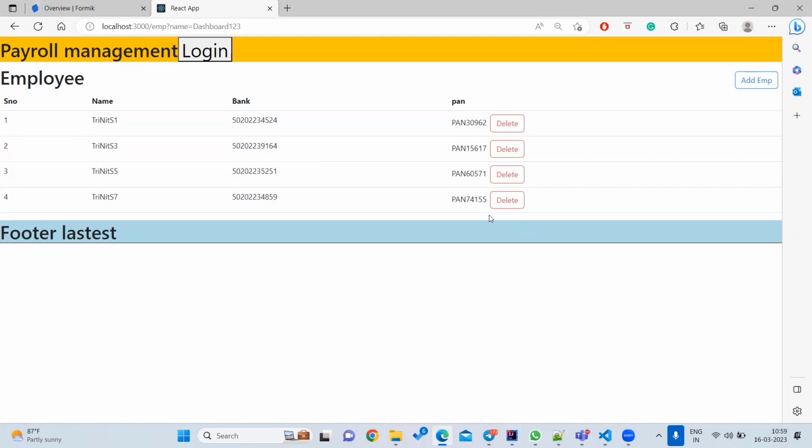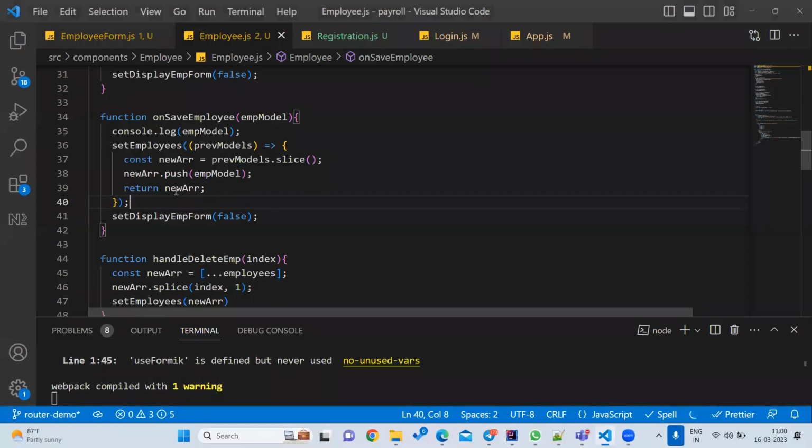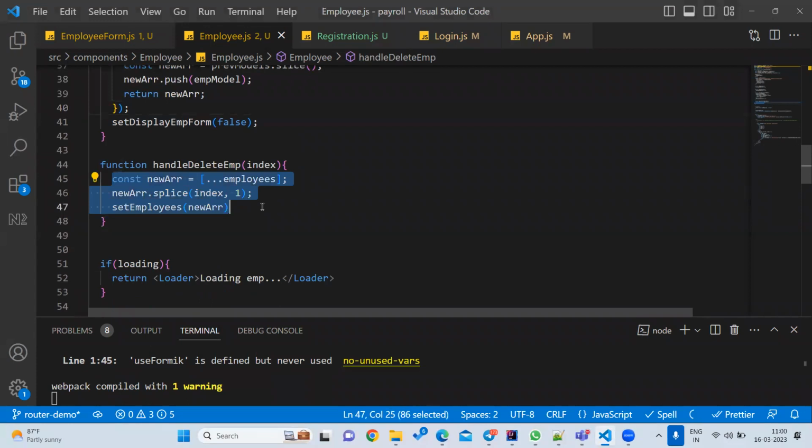So how many dialogs do we have in JavaScript? Three. What are the three? Alert, prompt, confirm. Now tell me which one we should use here. Confirm, correct, right? I want to ask the user. If the user clicks OK, then only I will go to the next step. This is like another astra. Now we need to use that one. Where should you use that code here? Inside this method, only inside the delete code.